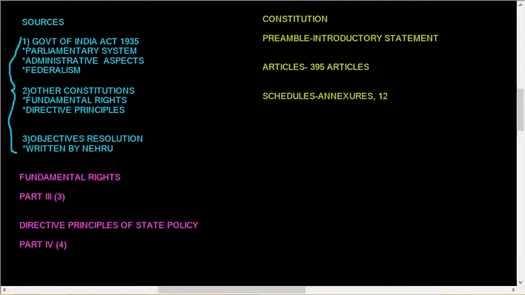Some of these would include the protection of monuments and places and objects of national importance, equal pay for equal work, the aspiration for a uniform civil code, right to healthy working conditions for men, women, and children, protection to children against exploitation, organization of village panchayats or local village bodies as units of self-government, etc. So that is the directive principles of state policy and the fundamental rights. The next thing in the chapter is the Houses of Parliament.